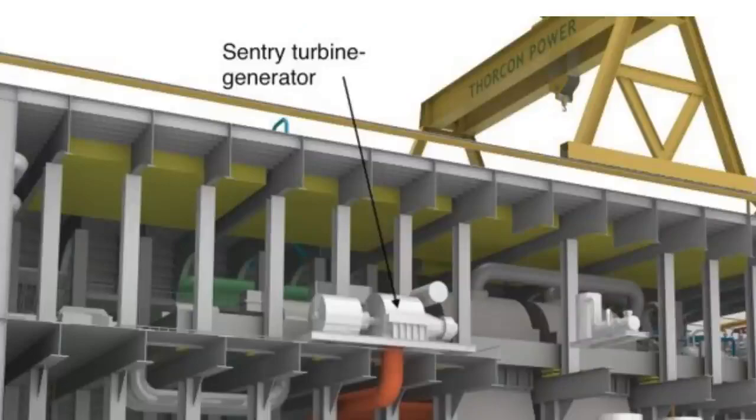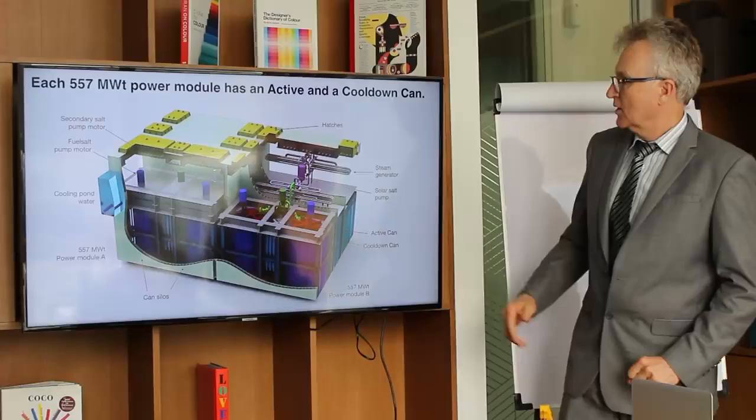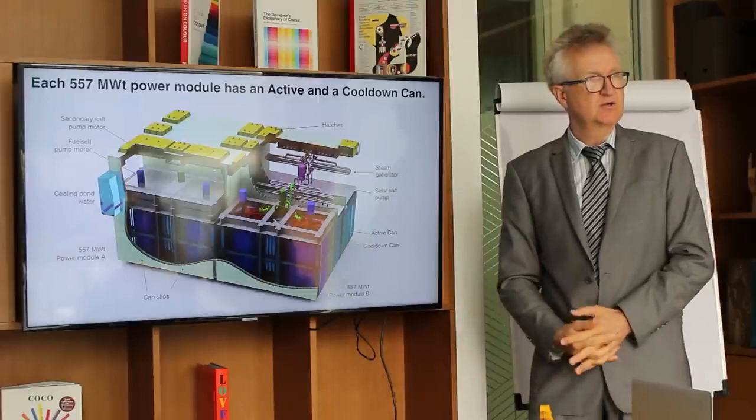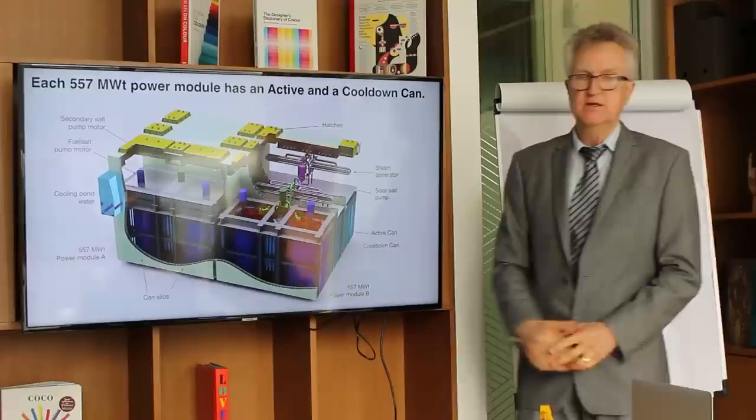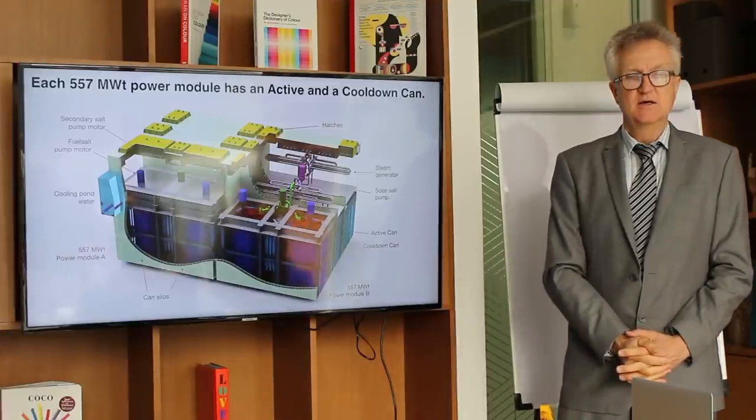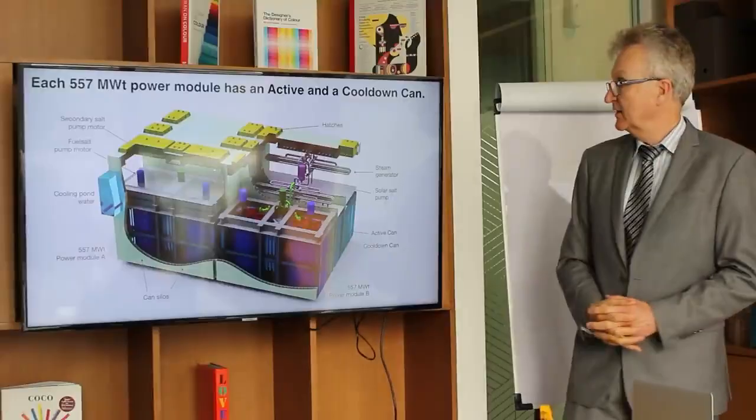For us, it's just a door, we lift it. So we have two cans, one that operates and generates power. The other one that has finished his job of generating power and is now in cool-down mode. Inside the can is the moderator, that's graphite, and that will wear out after about four years. Then take the fuel, move it over to the other can, let the radiation decay away before we take it out and ship it back for replacing the graphite. You can also see heat exchangers here and the steam generator.